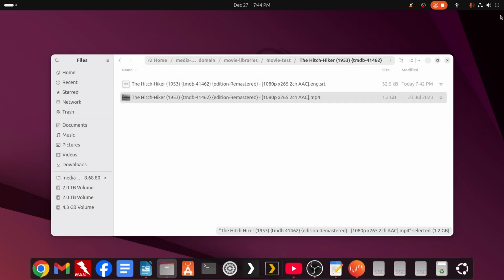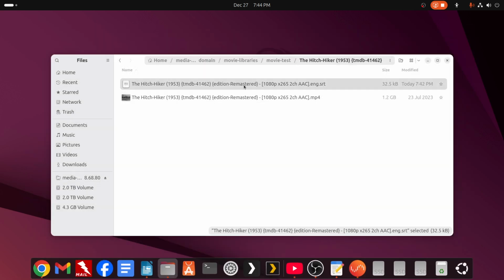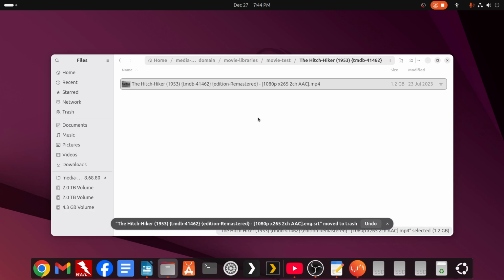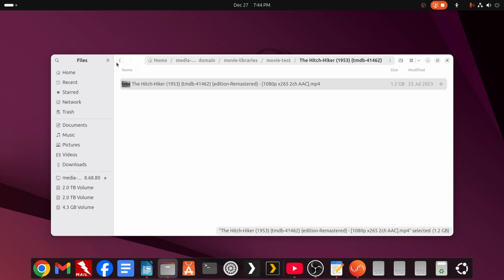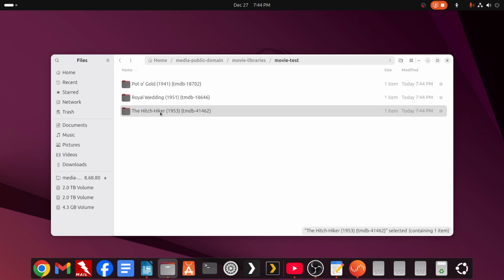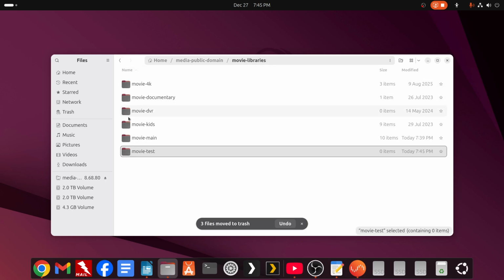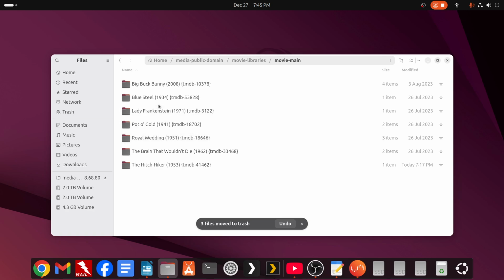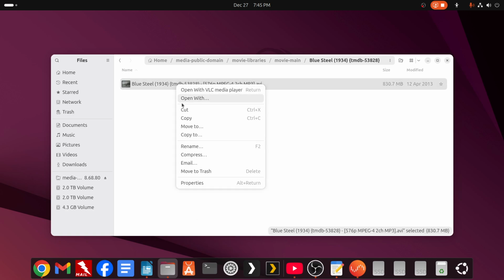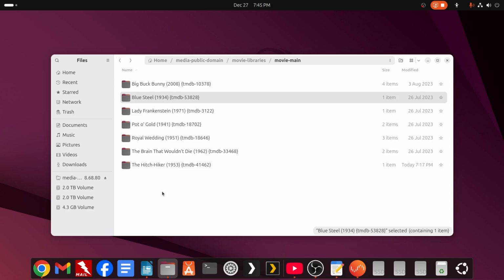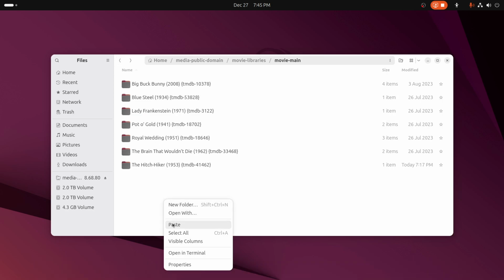Well, we struck out, folks. But these are old movies, and generally I'm not missing too many subtitles. Generally I find them. So I'm not happy with any of this, and I want a success. Well, let me get rid of these. And I only have so many public domain videos to try. Let's try the remainder of what I've got.